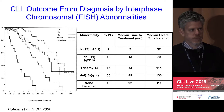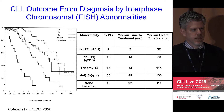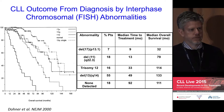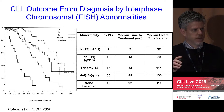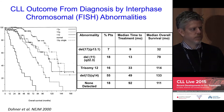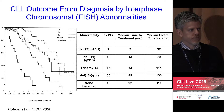There is a characteristic FISH panel — fluorescence in situ hybridization — where you probe for specific deletions of chromosomes containing important tumor suppressor genes or other abnormalities. The characteristic survival curves for patients with each of these abnormalities show the 17p deletion as a notoriously high-risk situation associated with relatively poor outcomes, while other abnormalities carry a more favorable outcome.